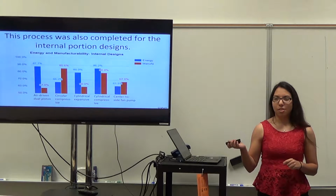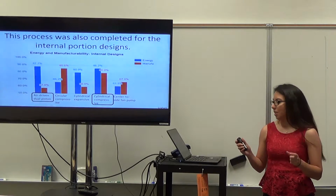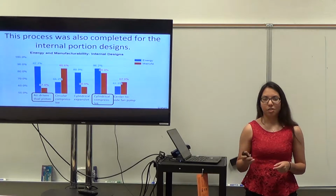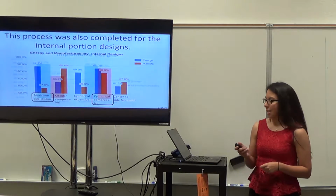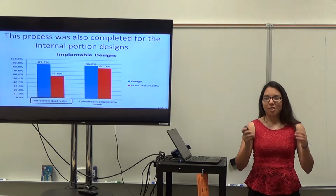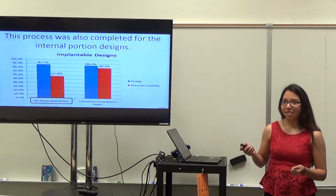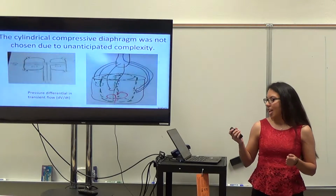And then for the internal portion, we did the same process. We were choosing between the air-driven dual piston and the cylindrical compressive diaphragm model, and then we ended up going with the air-driven dual piston. So that was our final selection for the internal process.